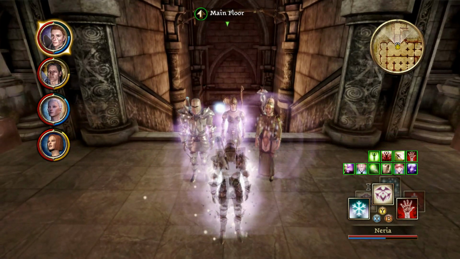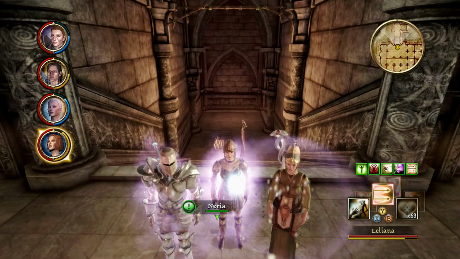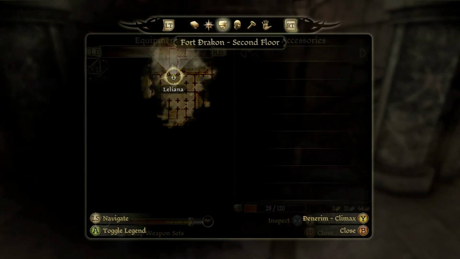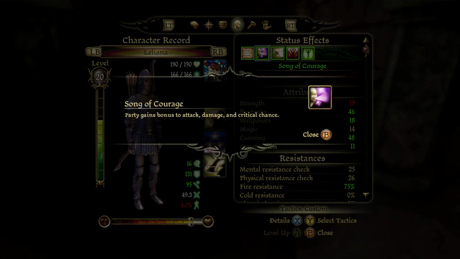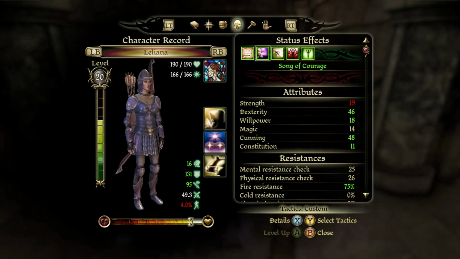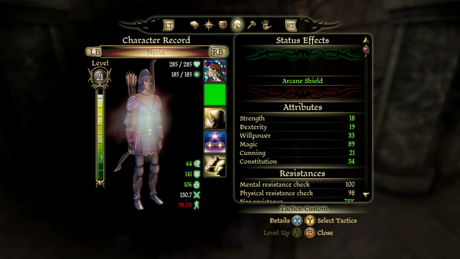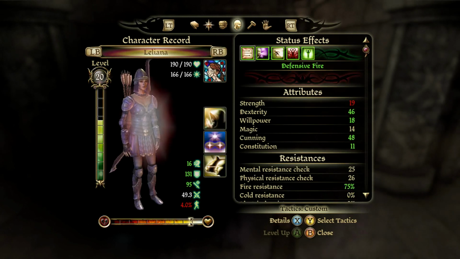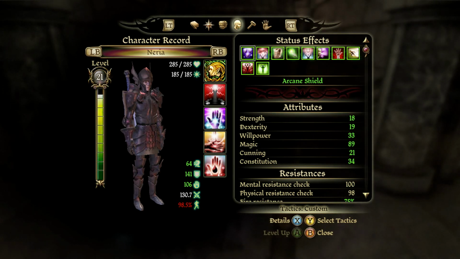Only other one, I always brought Leliana with me, just because the Song of Courage gives us a bonus, I believe, to attack. There you go. Attack, damage, and critical chance, which is awesome, and it's augmented by the rogue's cunning. So then I started pumping a lot of points into cunning, so that way the bonuses would get bigger. But that's my typical party that I would run with throughout this playthrough of my Arcane Blood Mage.